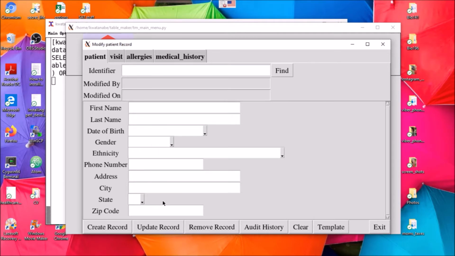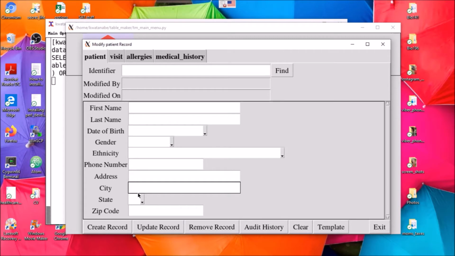So let's say in our hypothetical doctor's office, we're located in Springfield, Illinois, and the city and state is almost always going to be Springfield, Illinois. So having to type in the same city and state over and over again is cumbersome. And also, none of these fields are mandatory.